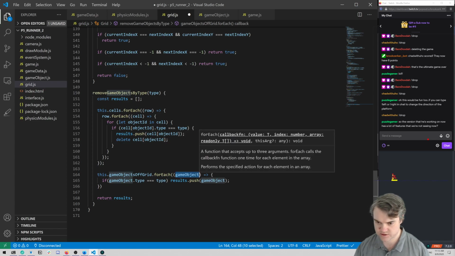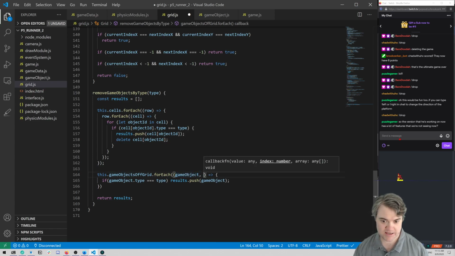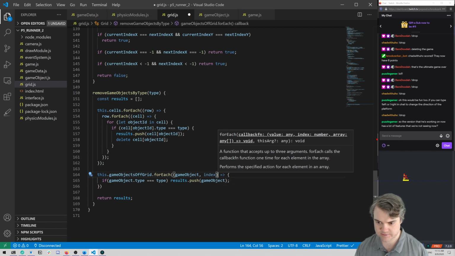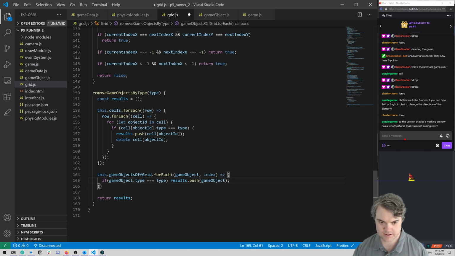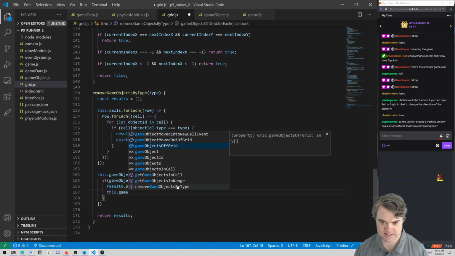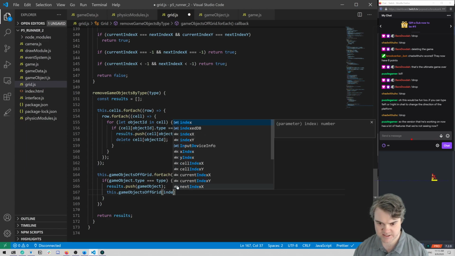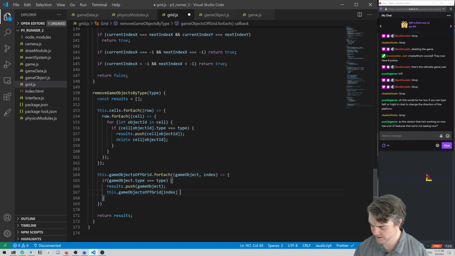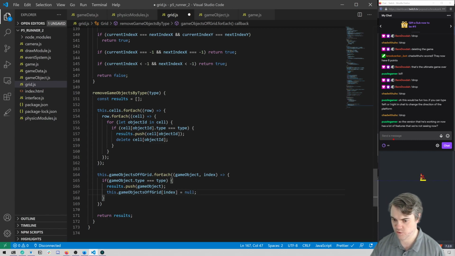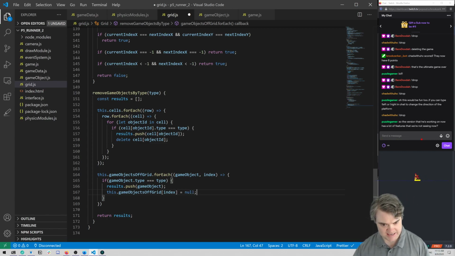So let's do this. We have the game object and we have the index. Okay, so we push that in there, and then we're going to say this dot game objects off grid of position index equals null. So we reset you.